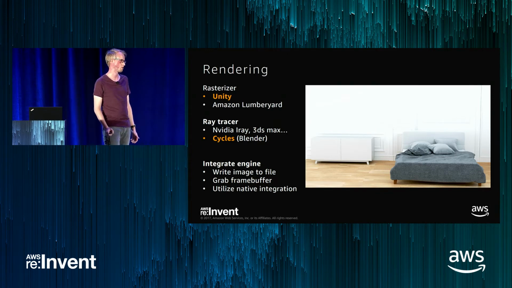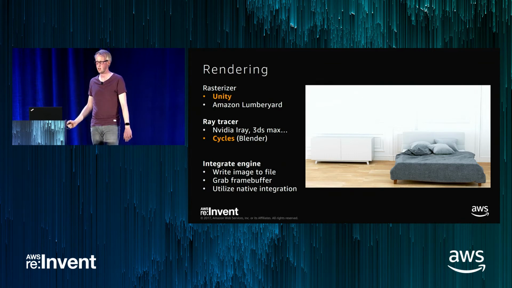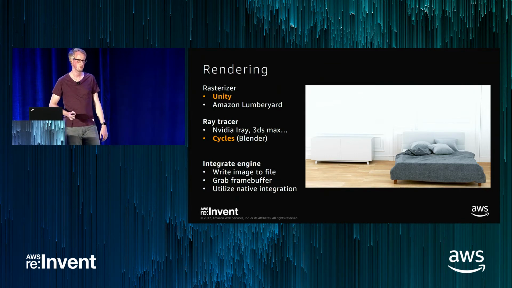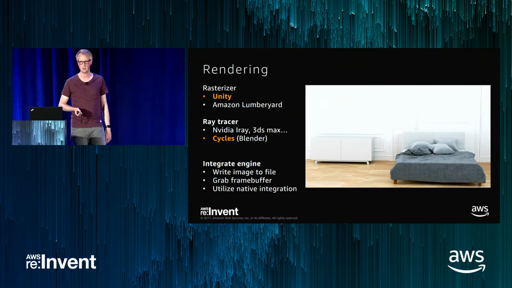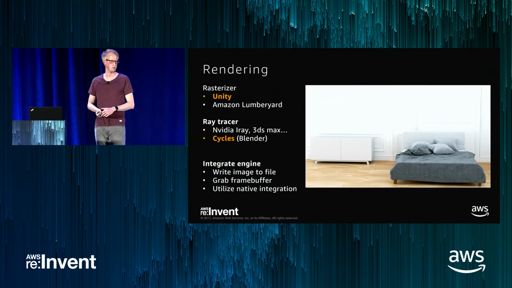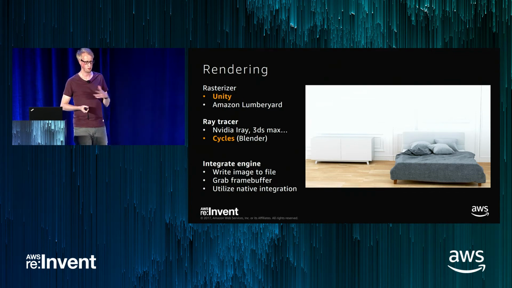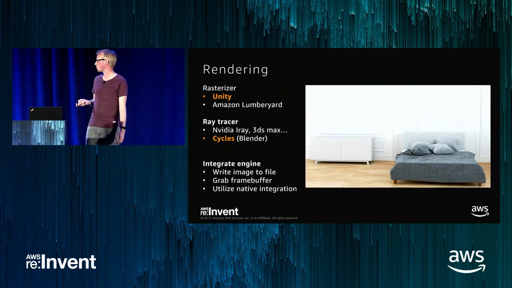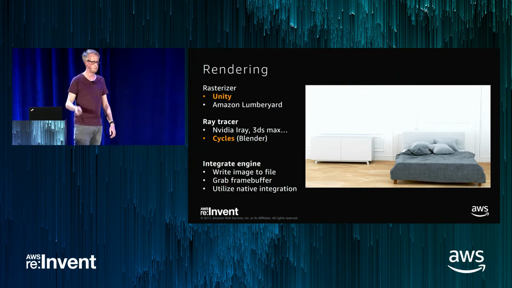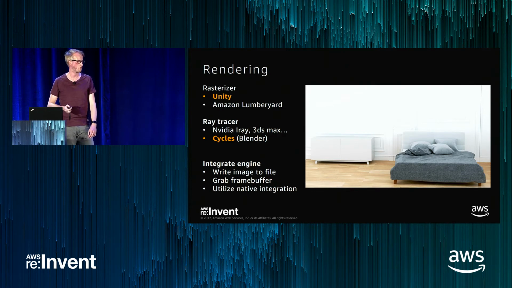So for rasterizers, there's, for example, the Unity 3D game engine. It's quite popular, and that's an option you can use. There's also Amazon Lumberyard. It's also a rasterizer. That would be another option to consider for building this. In terms of ray tracers, there's a huge range of commercial options available. There's one from NVIDIA and all kinds of other tools. But there's also Blender, which is an open source project, and they have a renderer called Cycles, which is very good. And I used Cycles to render the image you see here. So I just picked up a model and then just ran that, and that created this image.